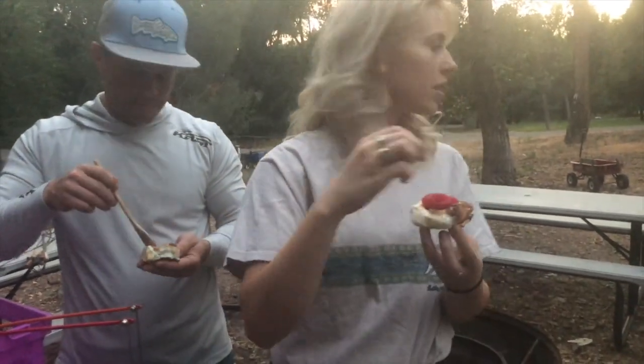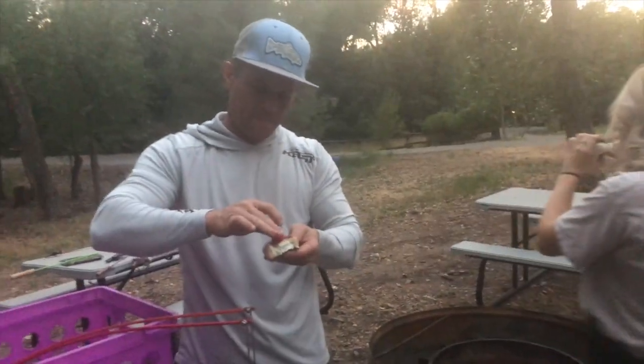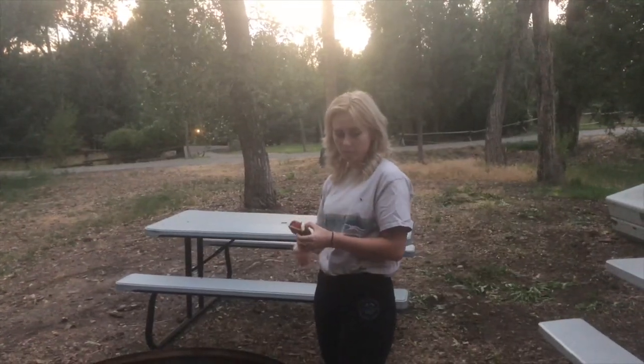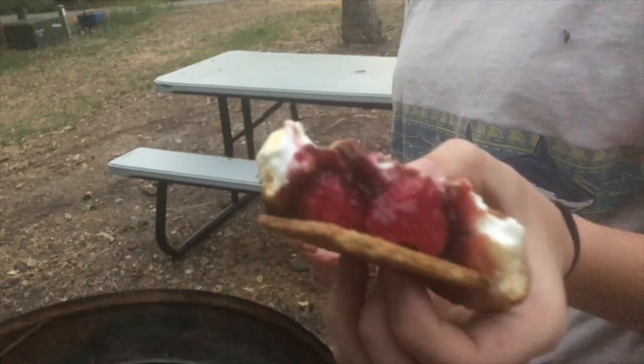There's the leaf. That's right. Okay, you ready for this? One, two, three. Oh, that is so disgusting. Is it the best s'more you've ever had in your entire life? Usually I just eat the marshmallow, so I haven't really had a s'more in a long time, but yes, it's pretty good. Raspberries are my favorite, so anything with raspberries would be good. So I bet this is the best s'more that you ever had. Perfect.